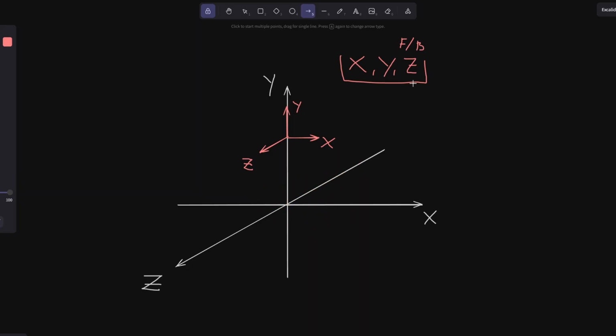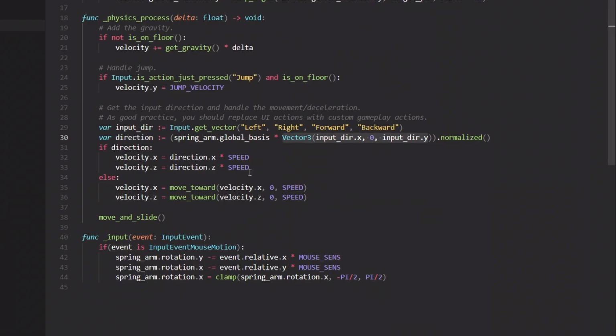So when we multiply it by the basis, we are mapping our Z's to the basis Z, and same for the Y and X. So if I press forward without yawing the camera, I would move in the direction of the basis Z, which translates to the world's Z as well. If I then yaw the camera around the Y-axis, then our picture looks something like this. And if I press forward from this position, I would move a little bit in the X-plane as well as in the Z-plane, which is fine because that's what we are using to construct our velocity vector.